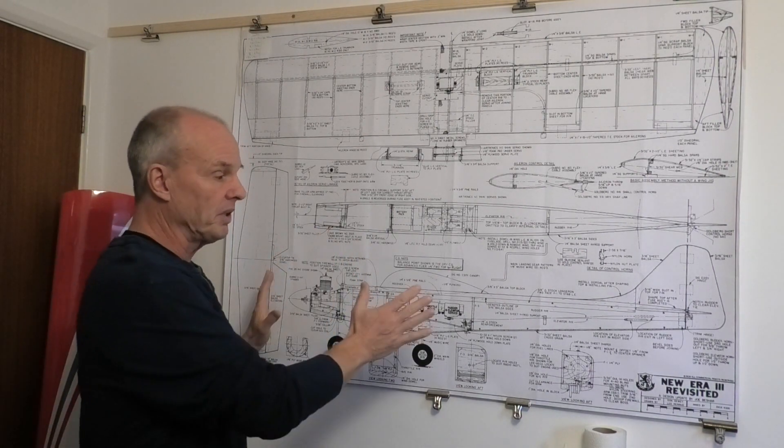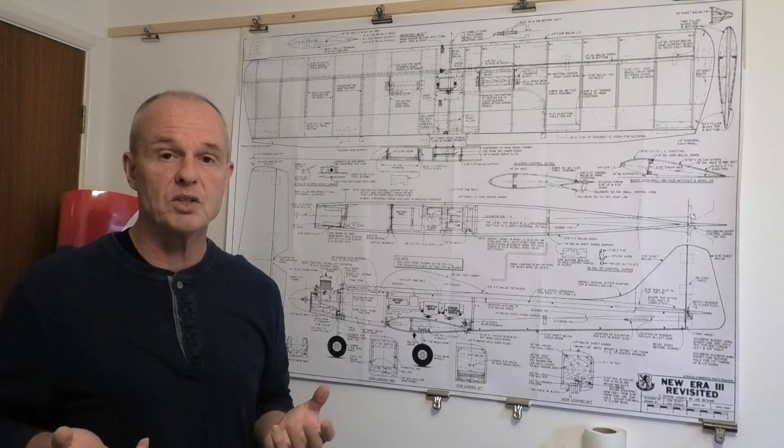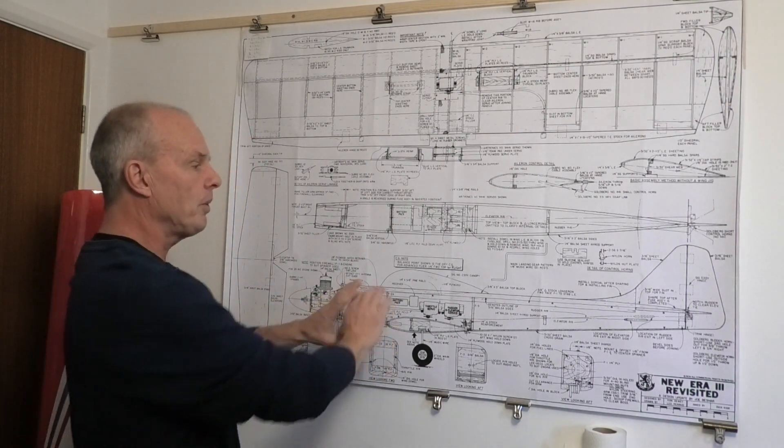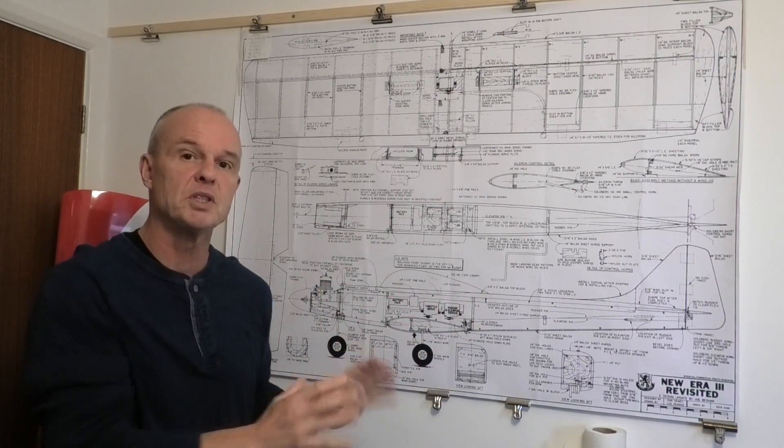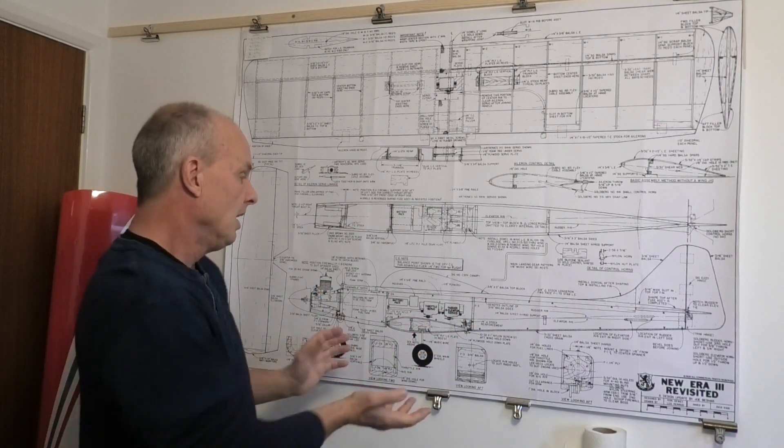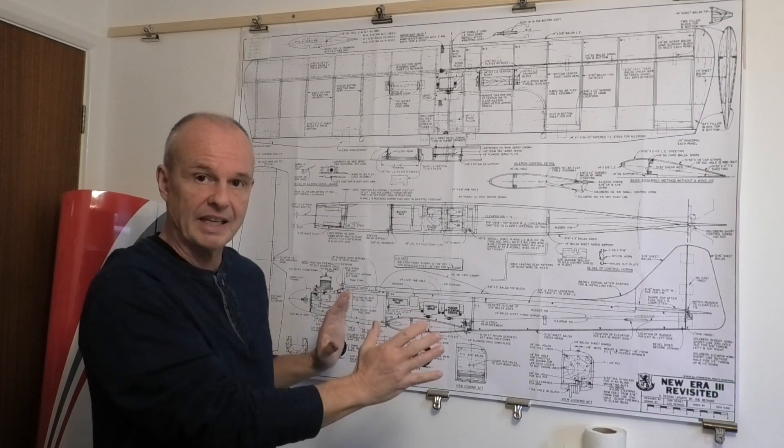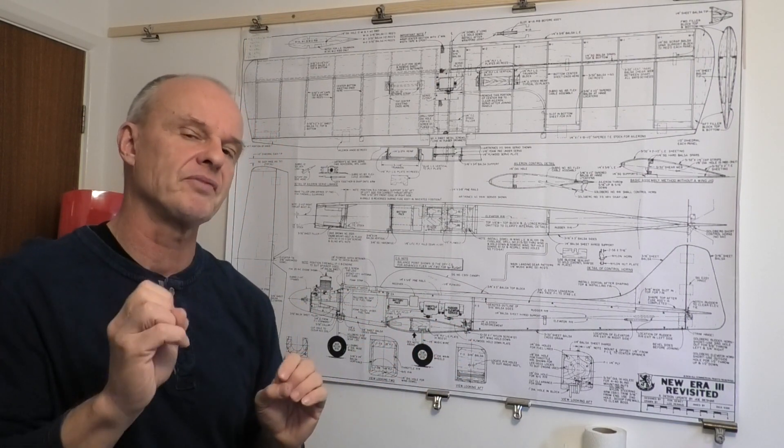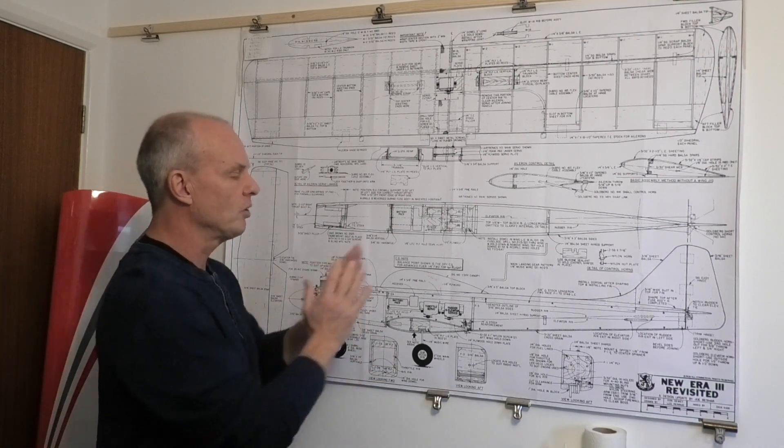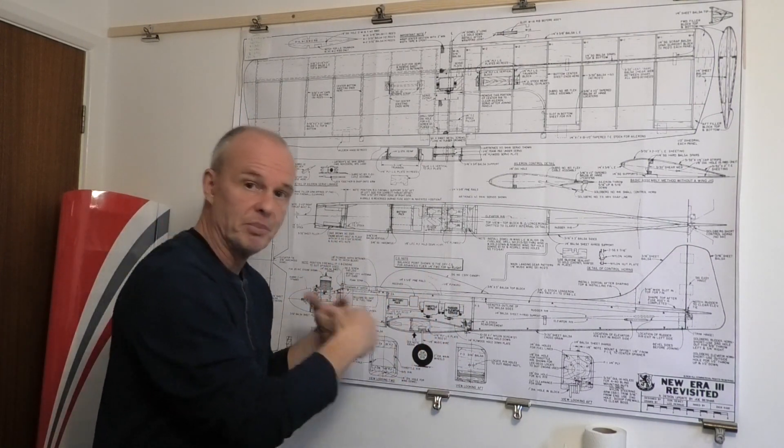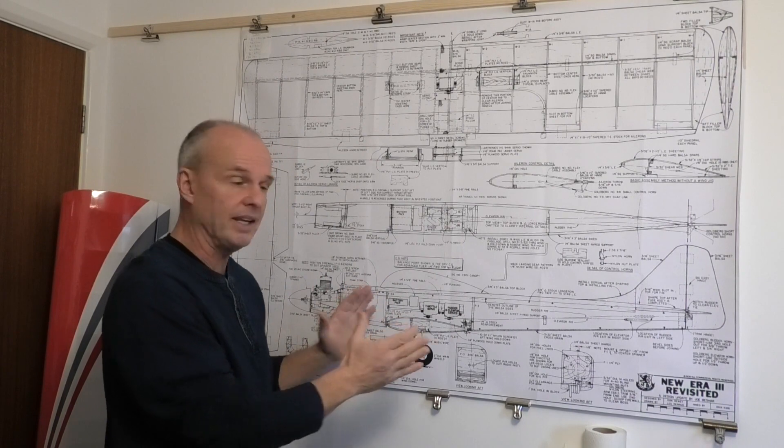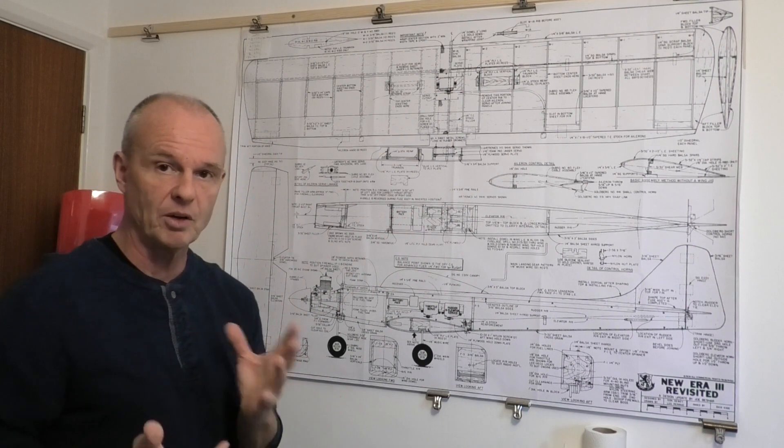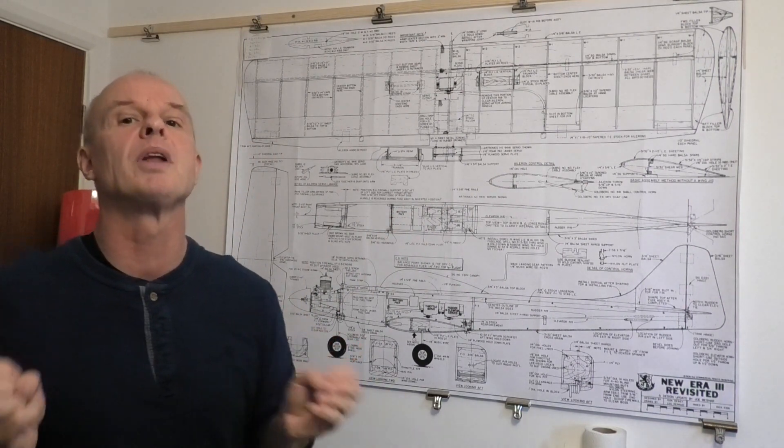I'm going to be building this over a series of videos, so please subscribe so you don't miss those. The next one I'm going to be looking at how we basically build the components, build our own kit if you like, to start to pull this together. Working from plans can always be a little bit taxing. You really have to think about it and check and double-check because often with the printing and scanning, things have moved a little bit and perhaps a little bit of stretch and warp.